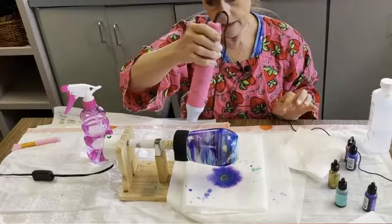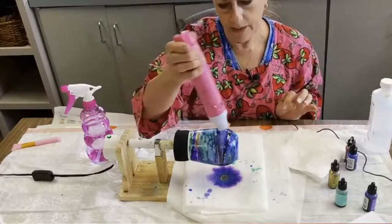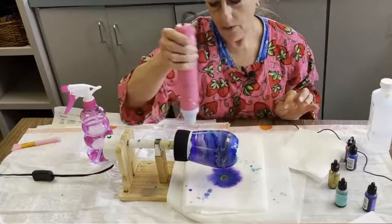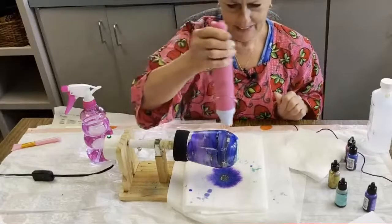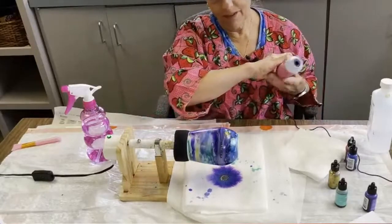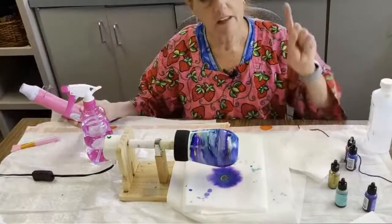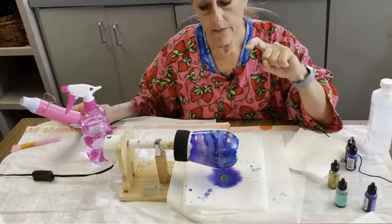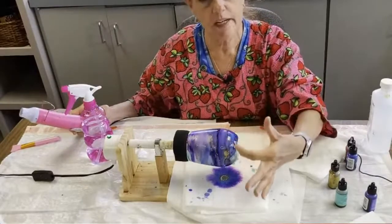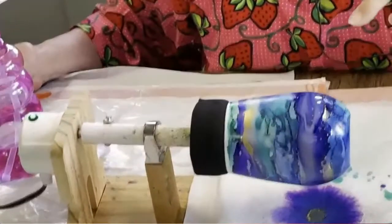But I like it. Oh, yeah. Yes. Okay, I'm going to let this turn. You know, it's funny. I overwork things a lot of times. I'm going to try not to do that on this one because I'm really liking, you can see the darker lines. You can see the gold has kind of migrated all around the cup. I'm going to try not to keep doing too much more to this.